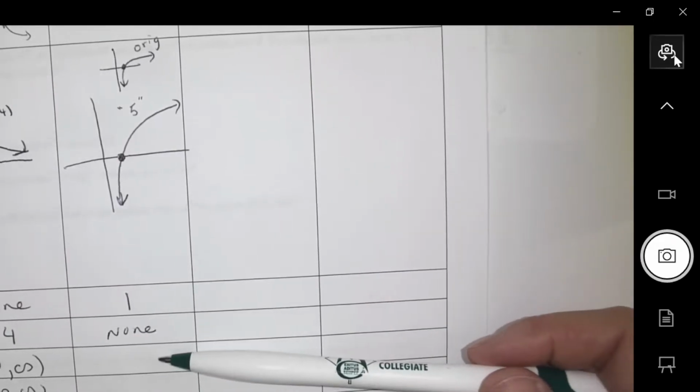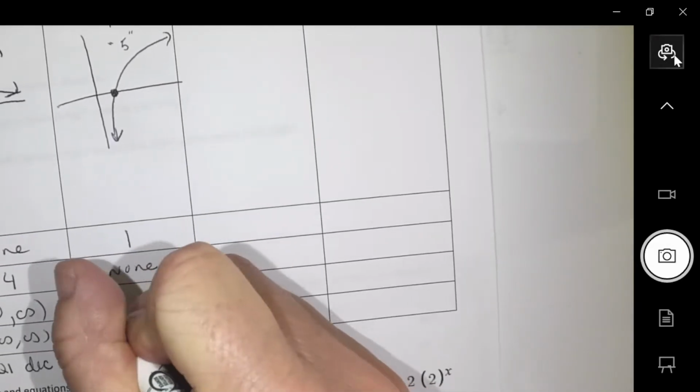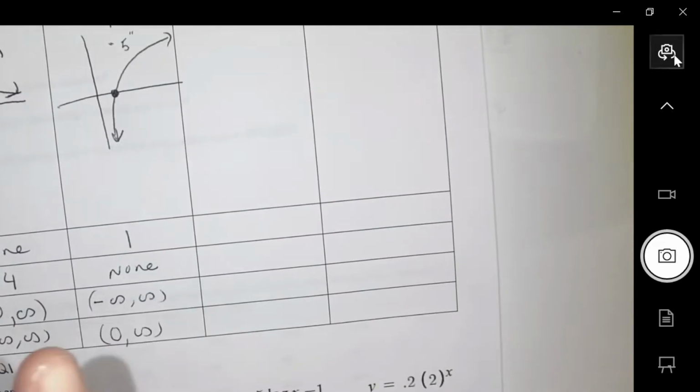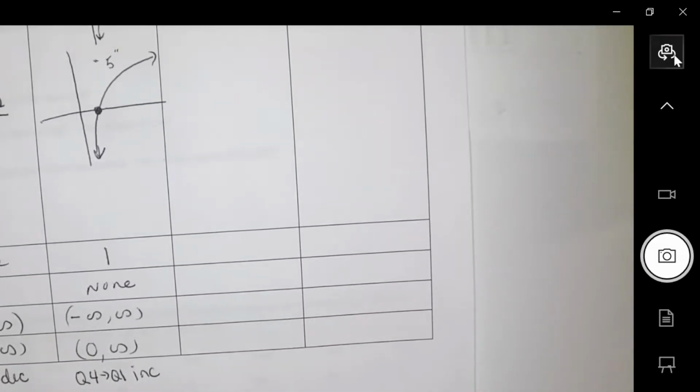And what's the range? What's the domain? So what are we going to do with these? We're going to switch them, right? So this should go there, and this should go there. They would get switched around. Does that make sense? The domain is now 0 to the right. Okay, end behavior is in quadrant 4 to 1, and this would be an increasing function. We're going from a 4 to a 1, increasing.